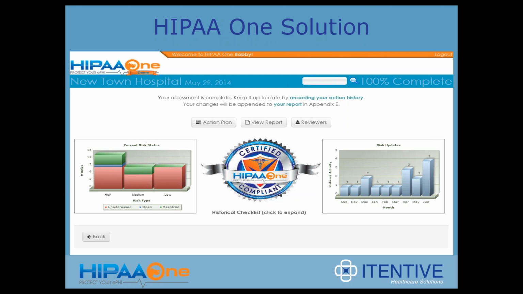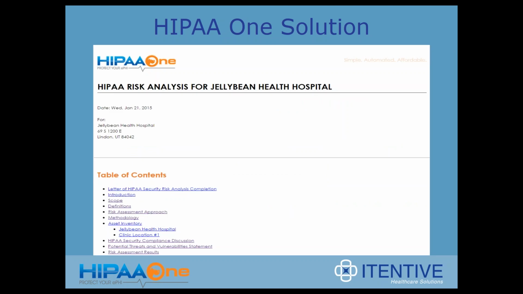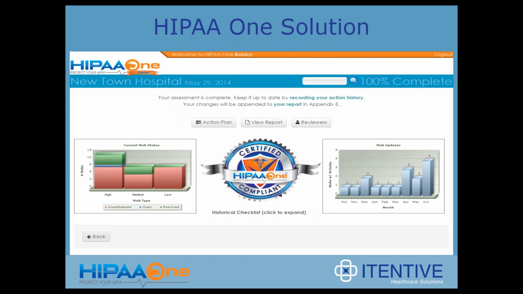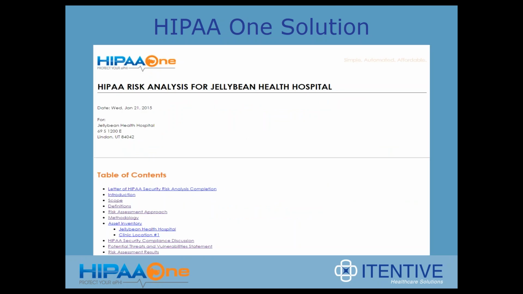And then there's 3 other buttons that I want to show you there that are important. And one is the reviewer role. Sorry, up at the top was a reviewer role that you could add them. There we go. The report and the action plan. So the report is going to be this next slide that we'll go to. This is the snapshot in time. This is where you are as an organization.